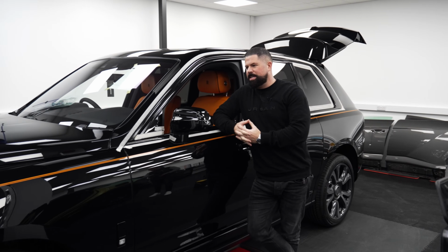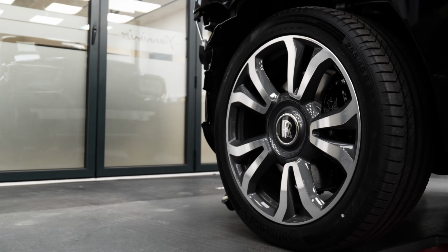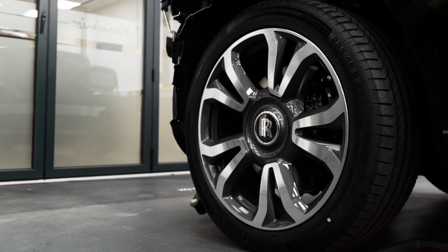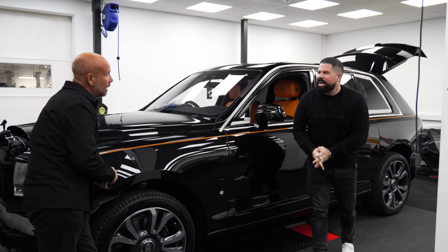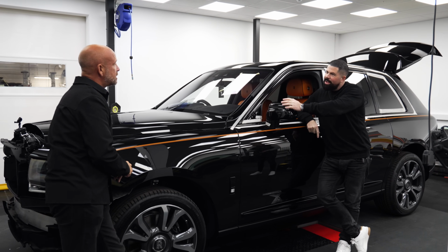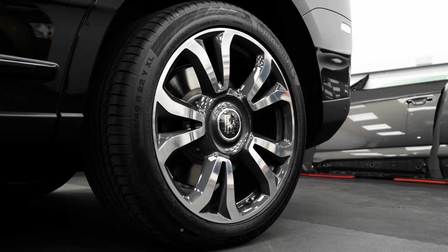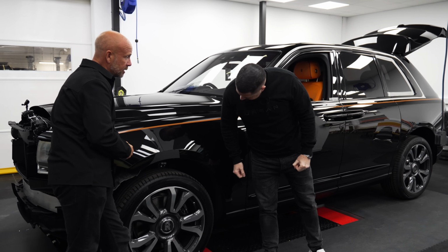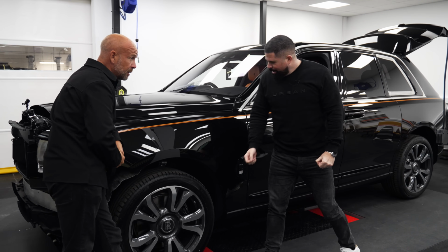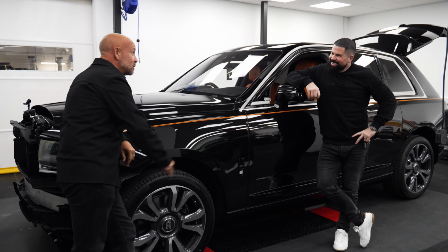So yeah, I'm looking forward to the media on this one. One thing that is surplus and for sale, this set of wheels. You know how much this set of wheels were as an option? £6,000. 10,800 Great British pounds. They were an option. Unfortunately, I got lumbered with them as part of the spec. I couldn't wriggle my way out of them. So if you know anyone that wants to buy these wheels, get in touch.